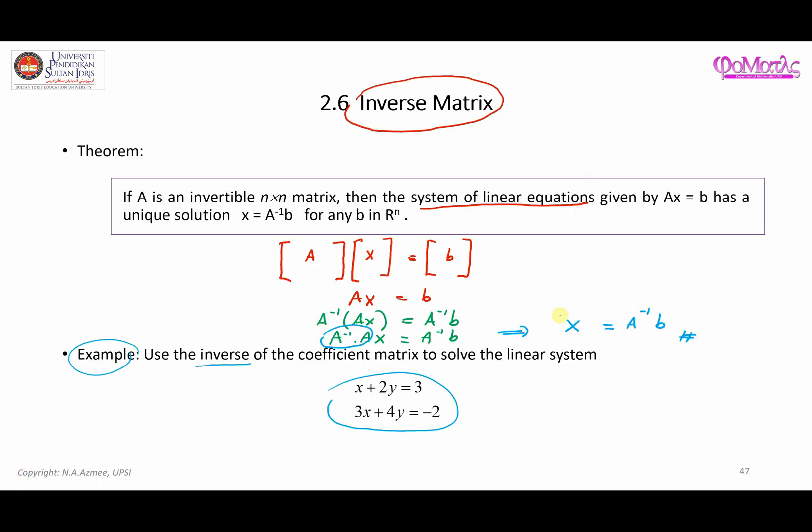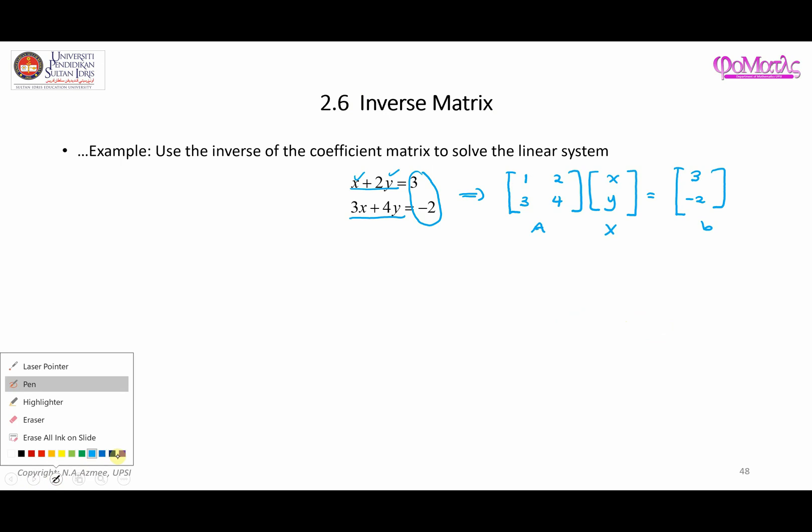As I have shown earlier here, you can solve the unknown variables if you consider multiplying the inverse of matrix A with B. So we are going to find the inverse of matrix A. Inverse of matrix A can be obtained. This is a two by two matrix. Therefore, the formula to find the inverse of matrix, you're supposed to know this already. And if you don't, you can refer to the old videos related to inverse matrix.